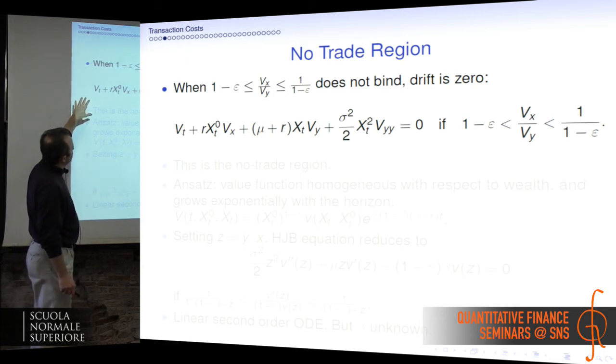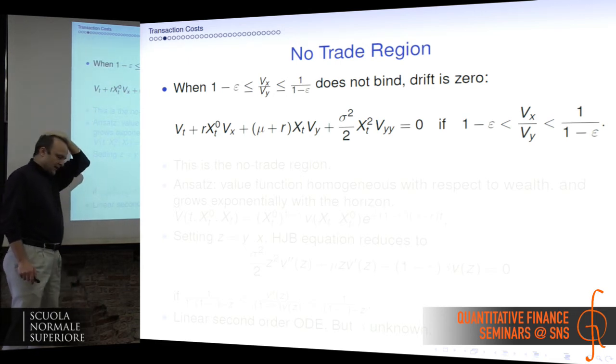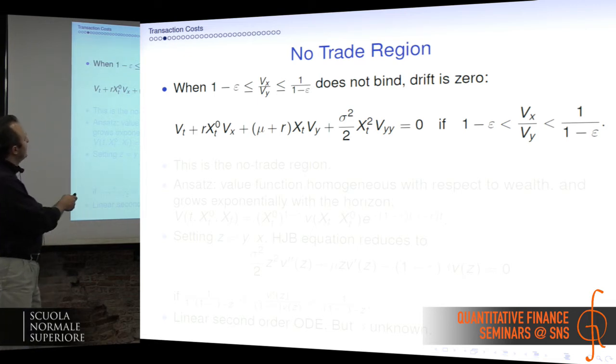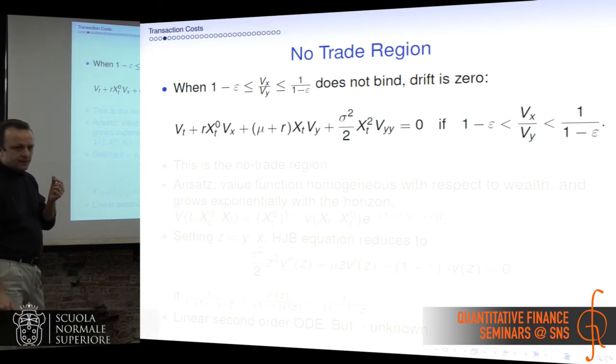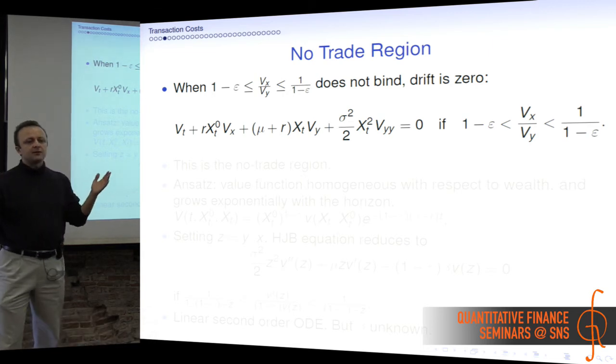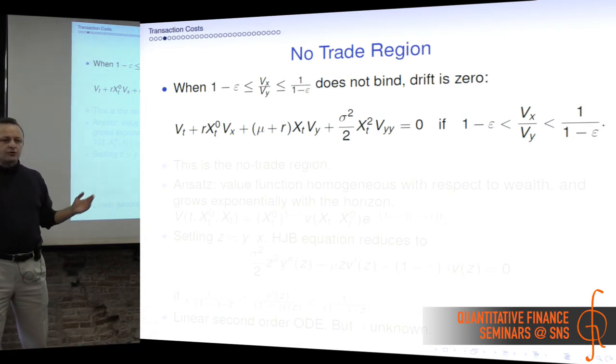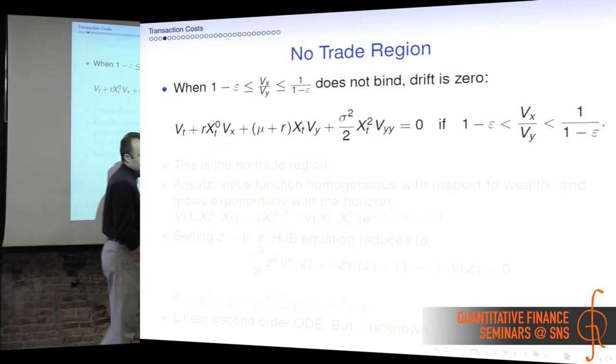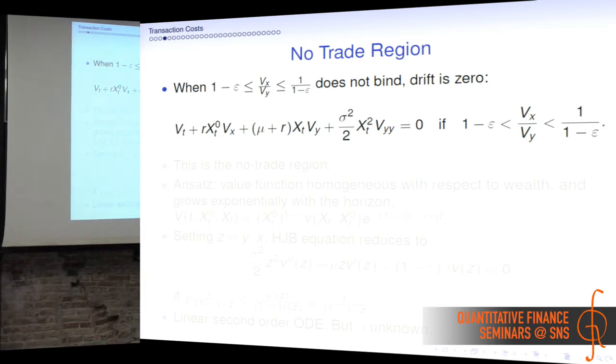So what is happening here exactly? We have that the marginal value of €1 in cash divided by the marginal value of €1 in stock should be always around 1. Okay? So suppose that you have no frictions. If there are no frictions, to have €1 more in cash or to have €1 more in stock is the same thing, because you can always move them around.